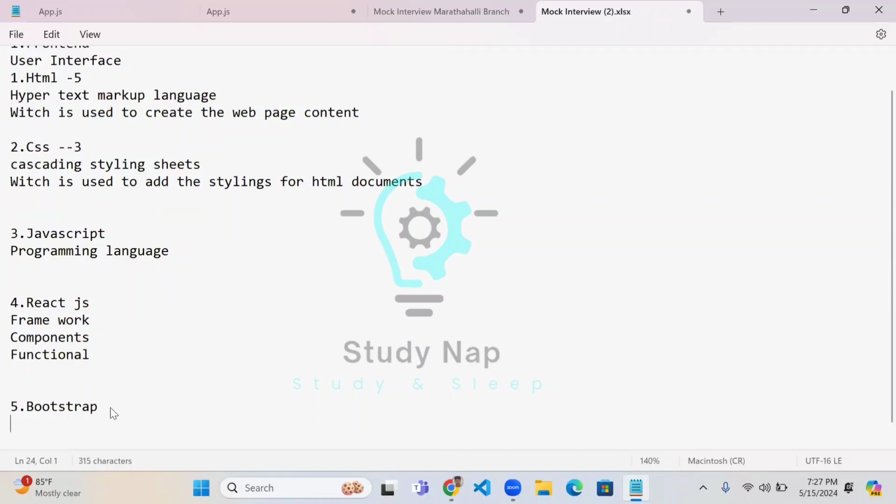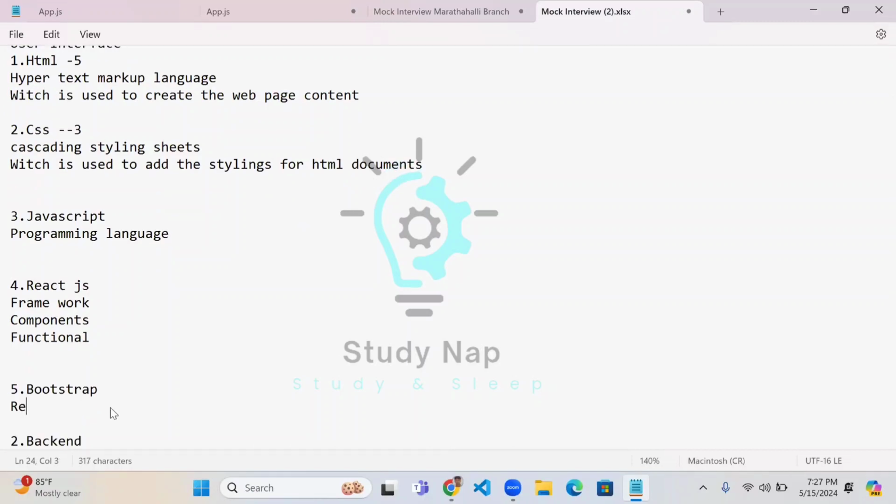And finally, Bootstrap is one more thing. What is Bootstrap? Bootstrap is used for responsiveness. What is responsive? We have to make the user viewport. Some users use desktop, some use tab view, some use mobile view, some use iOS view. We have to support every viewport here. How do we make that viewport? There we use Bootstrap.